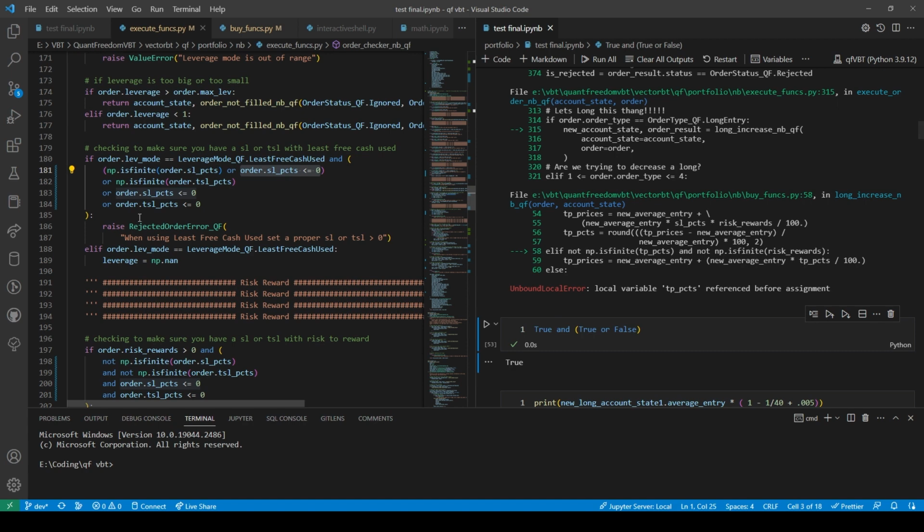So that would bring back a true, which would send me here. So if this is true and this is false, so now it's a false. So how does this work? I have to say, like, this is finite and... I guess this has to be an and.